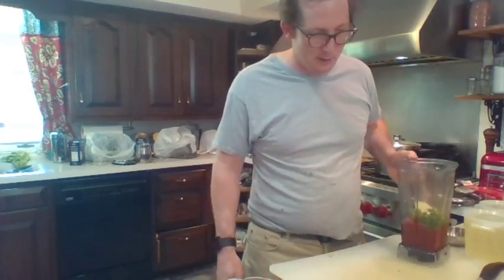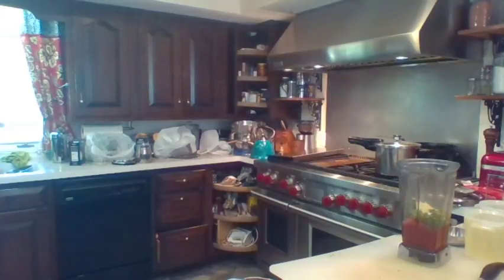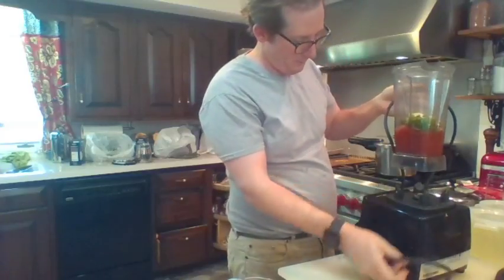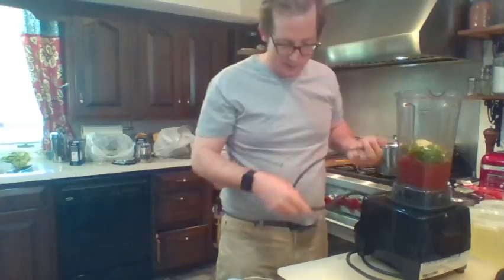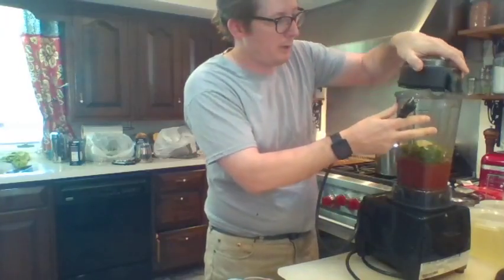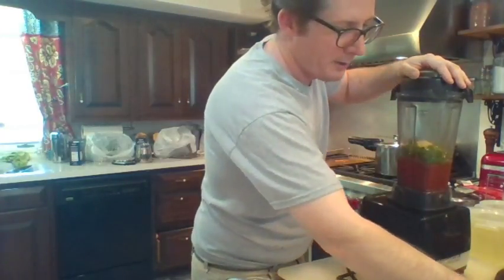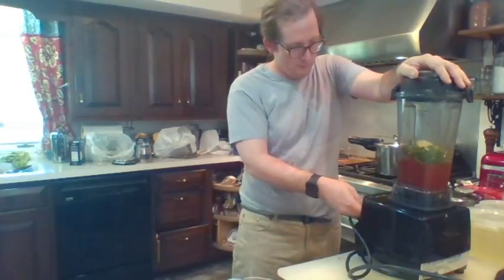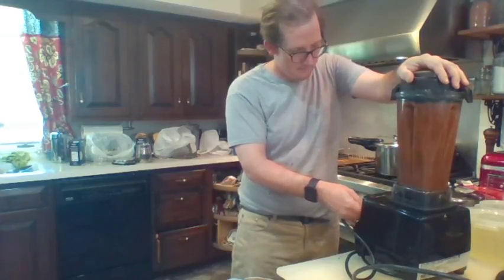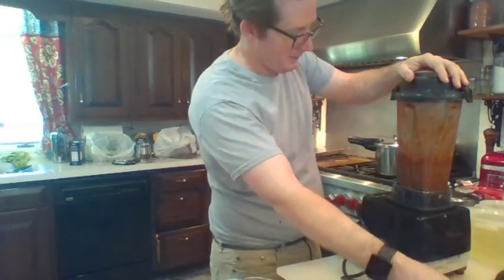Now I'm just going to blend this up. This is kind of a powerful blender, so you've got to be careful with it. Obviously, don't plug it in unless you're sure it's turned off. So now we'll plug it in, and it's just a couple little pulses. If you have a different blender, it may take longer. And that's it. That's delicious homemade salsa.